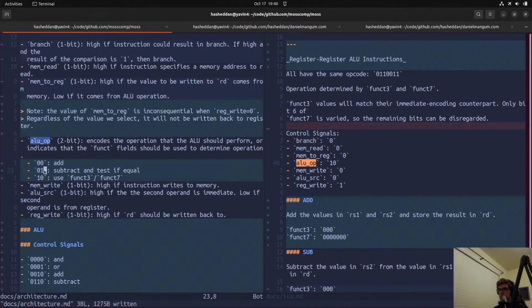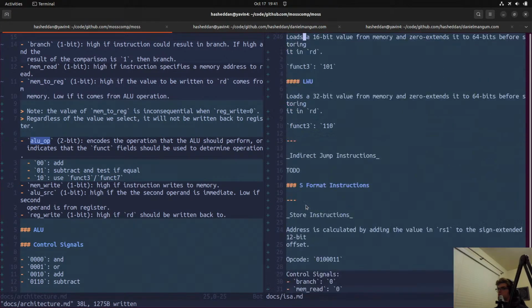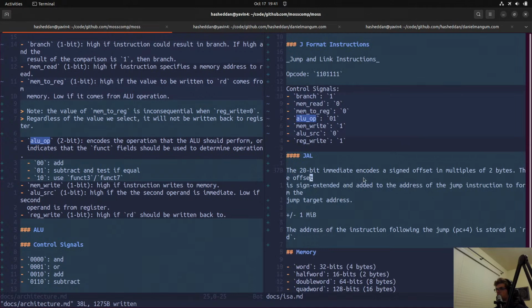Okay. So let's get back down here to our jump instruction. We're adding the 20-bit immediate to form the target address. We're doing that in a separate adder, if you will.